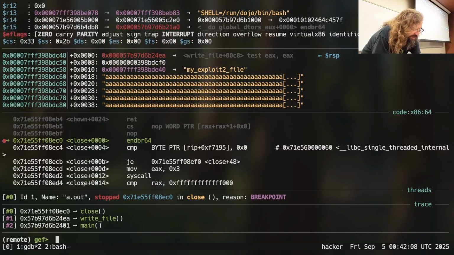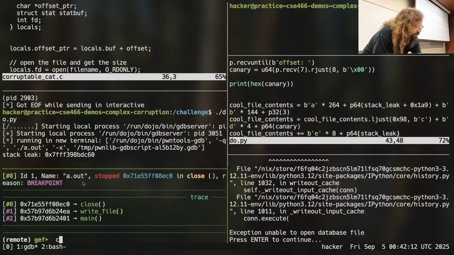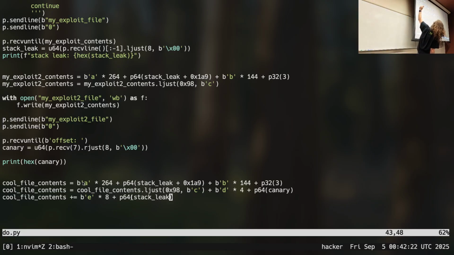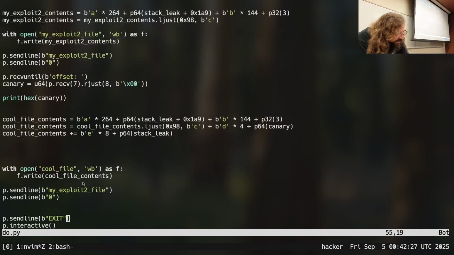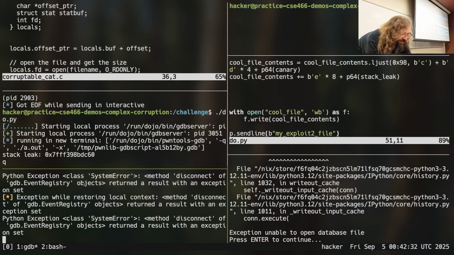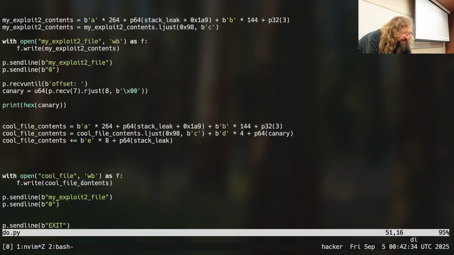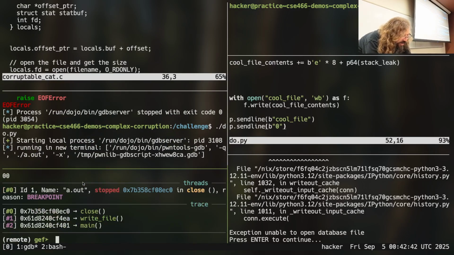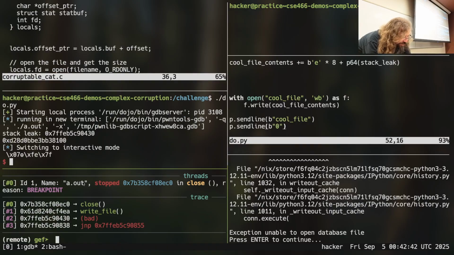All right, get to the second close. I should be able to go. Oh, did somebody point out what I was doing wrong? I think I just remembered it in real time. I did the same thing on the second payload. What did I do here? Did I send my cool file? Where's my cool file? I have my cool file contents. I didn't write a file. Okay, I am writing a file. I'm not passing it correctly to the program. All right, I caught myself on this one. Cool file. All right, there's my first close. There's my second close. There's my third close.